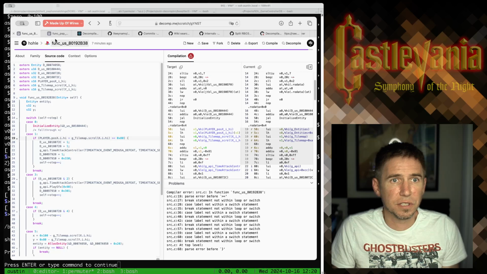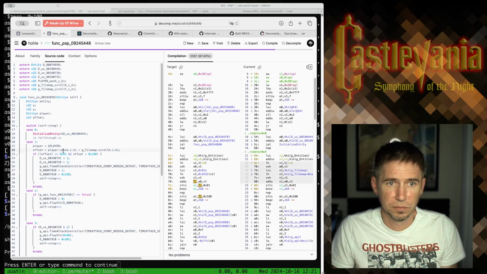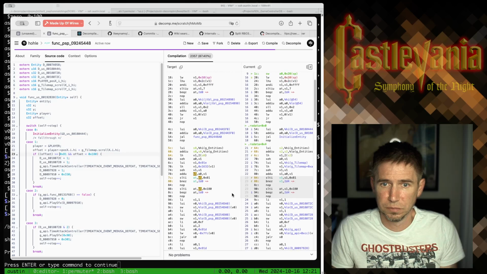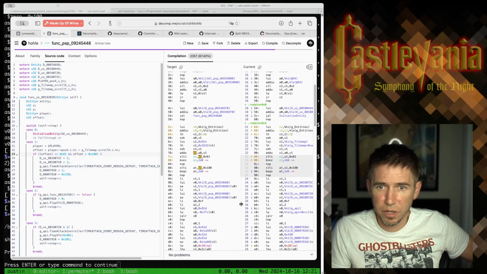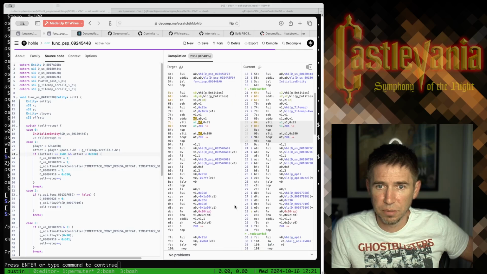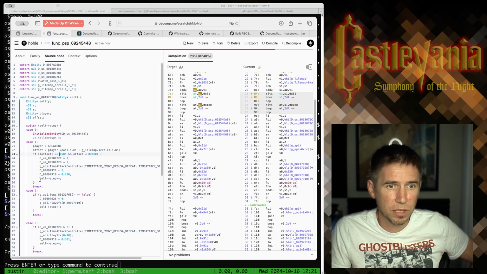But that doesn't fix the registers. We don't care about immediate values because those are going to be different between the PlayStation and PSP version of the game.